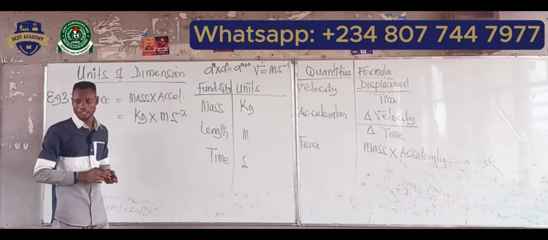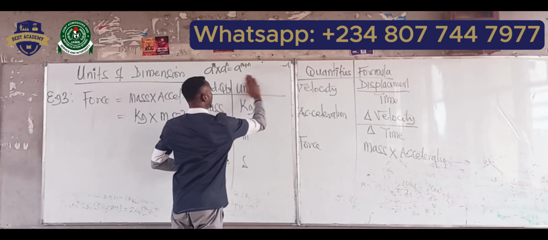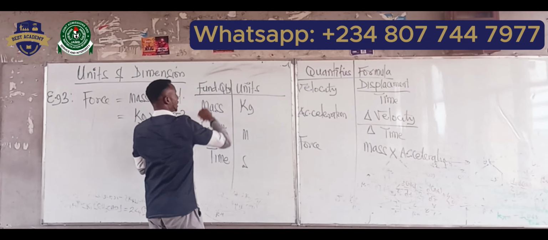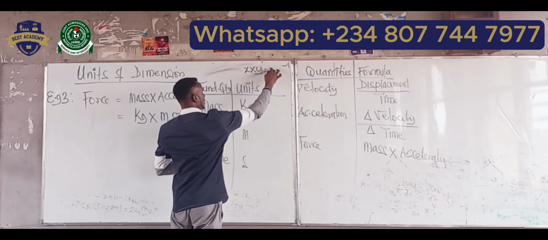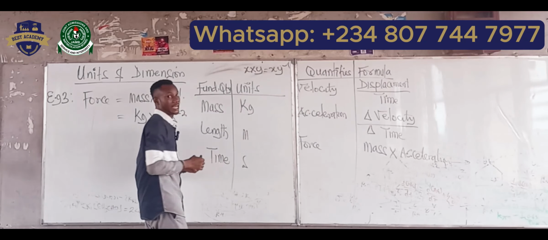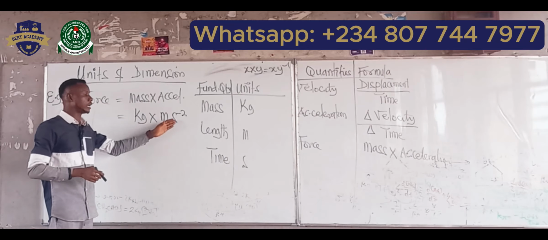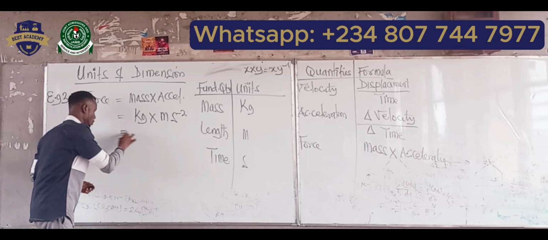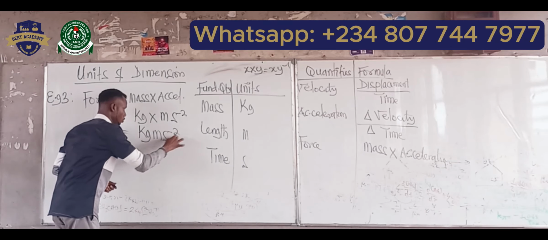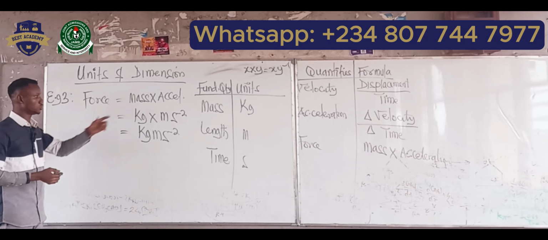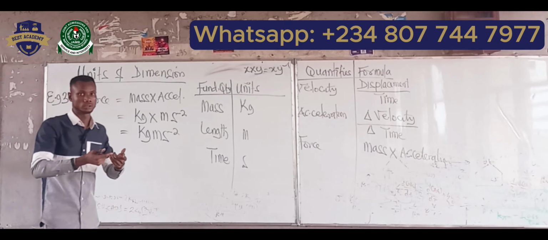Now in mathematics, if I have an expression like s times y, what is the answer? sy. Please take note, since they are letters. So if I have kg times meter per second squared, what is the answer at this point? Kg meter per second squared. So this is the unit of what? Force.